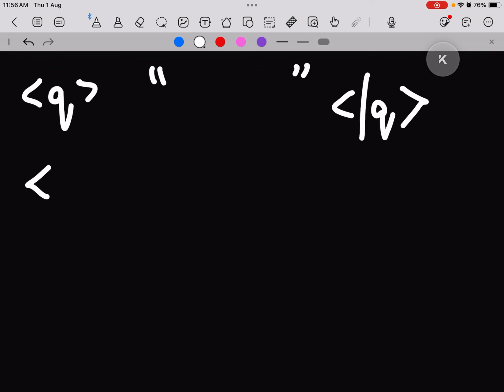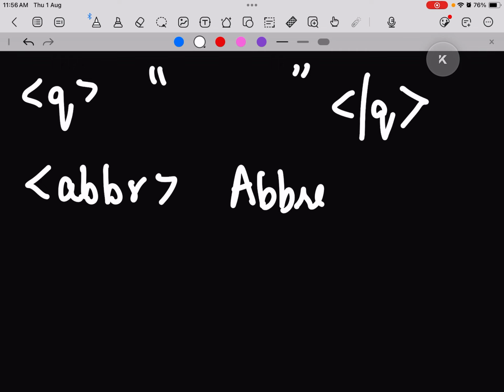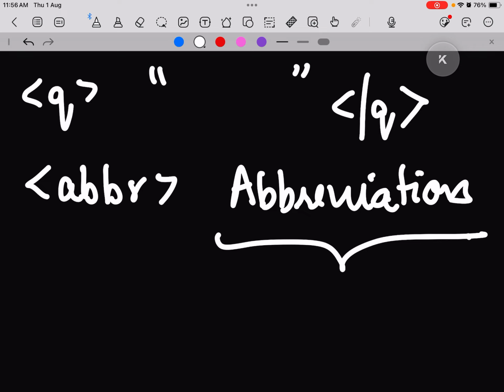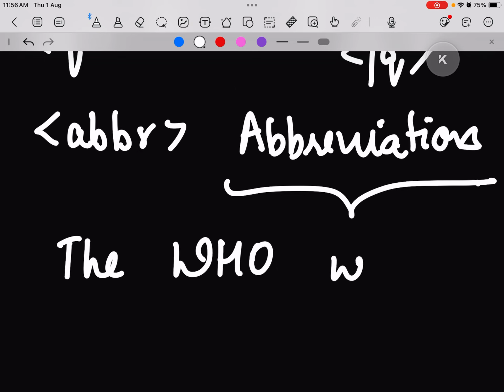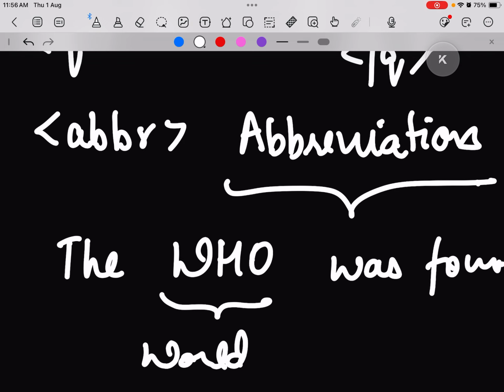Now another one is ABBR. ABBR stands for abbreviations. As the name suggests, it has something to do with abbreviations, right? So the abbreviation tag will define, if I have written a line, for example, let's say the WHO was founded in 1948. Now I know WHO stands for World Health Organization, and it is an abbreviation.